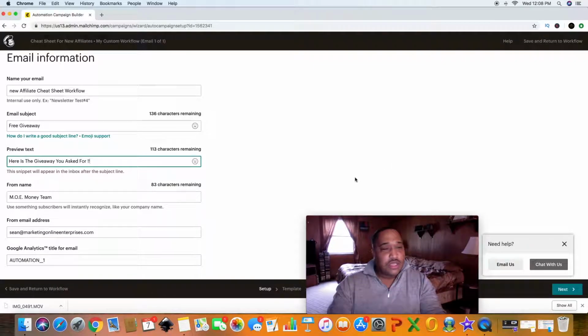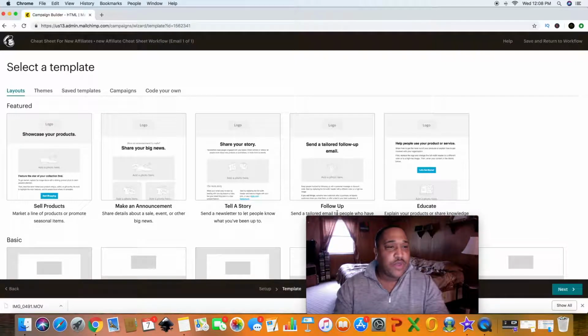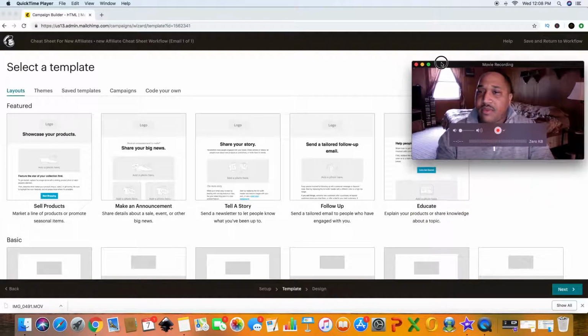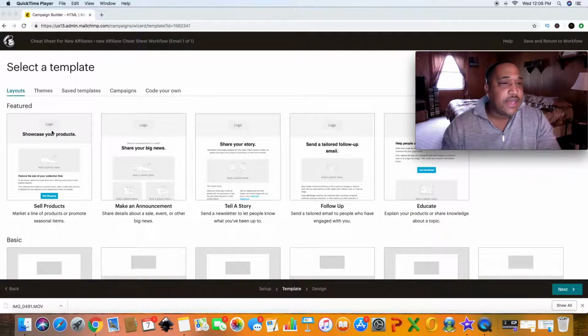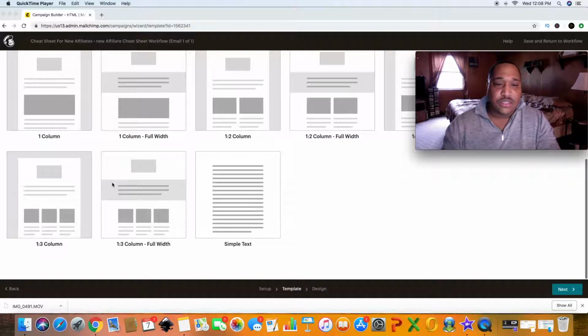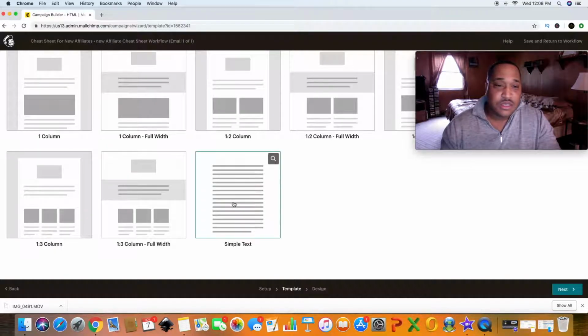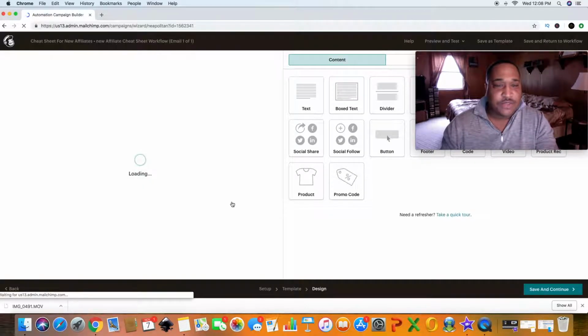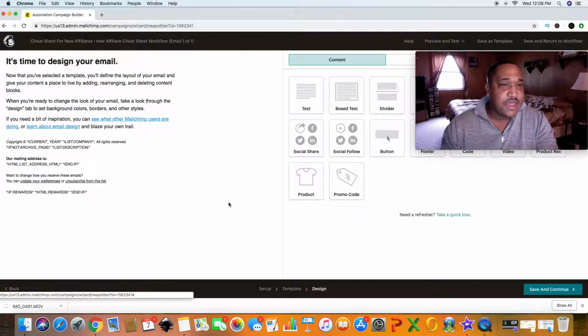And so now this is going to take us to a new screen to develop our email. I'm going to move myself back over, maybe go up to the top a little bit. I like to use the simple text. It makes life real easy. I don't have to bother with any of the other types of content that MailChimp uses.